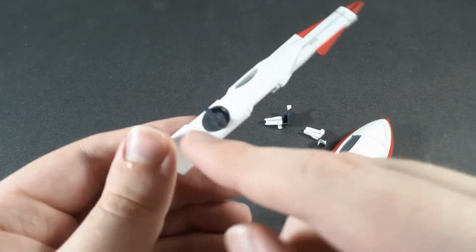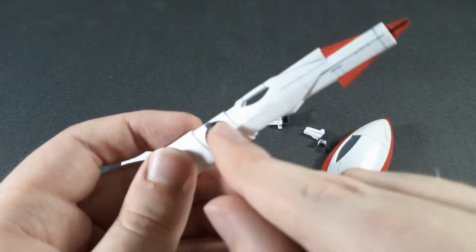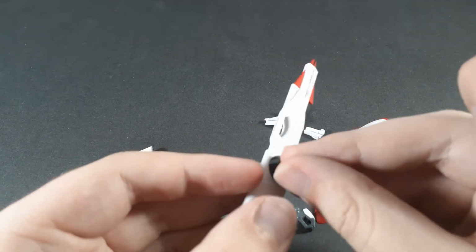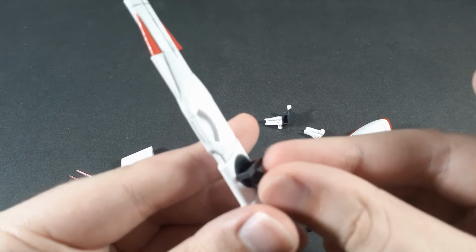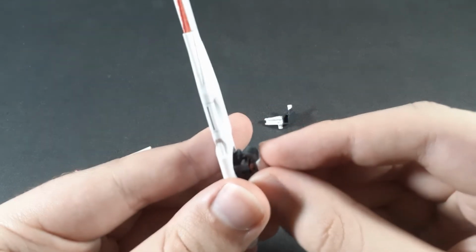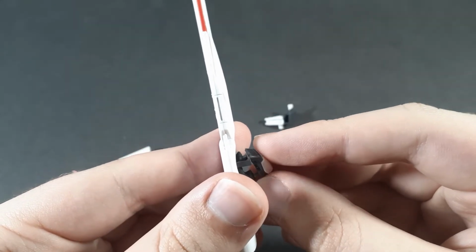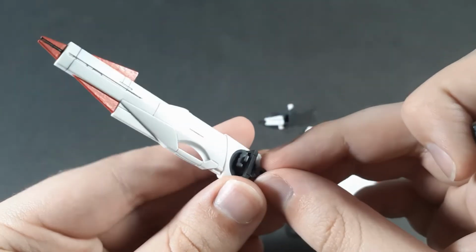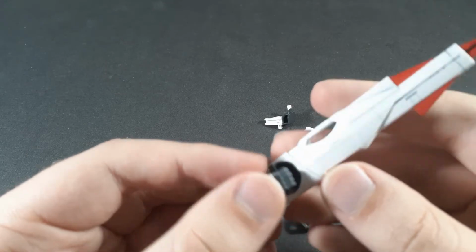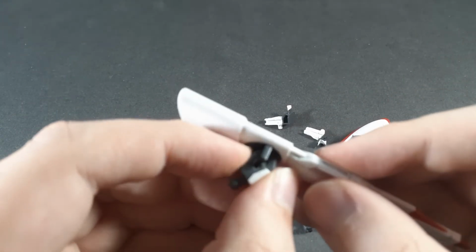This is white plastic. It's just the two halves of this sandwiched together. So you will have to paint that gray in order to be color accurate. And with that, you just get the hand around it. A little bit fiddly to deal with, but it is doable. Give me a moment. There we go. Like I said, it is doable. It's not super secure on there, but it is doable. Maybe if I pinched it a little bit more.